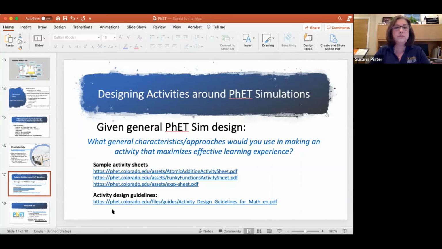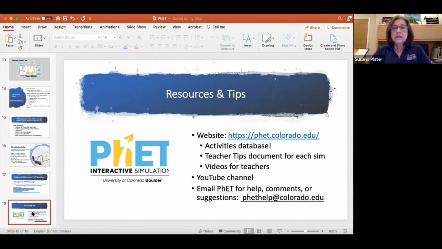And if you think you made a particularly good activity you want to share with everybody else, you have the option to upload that activity to the PhET working group so everybody else can have access to it as well.